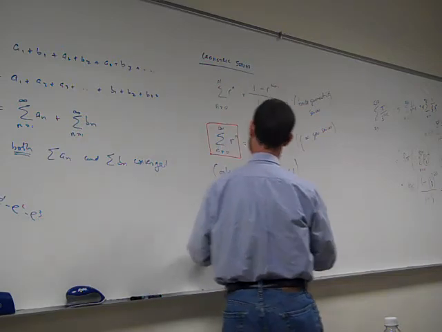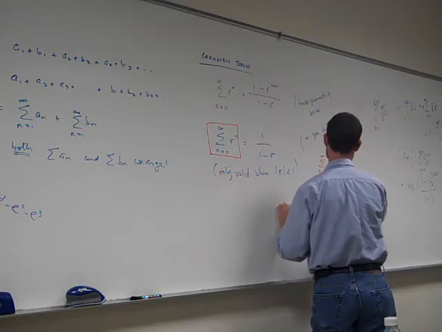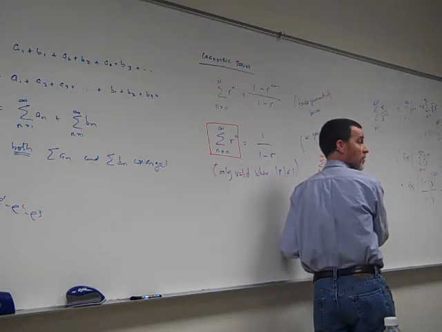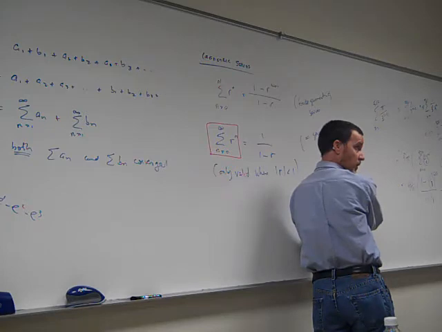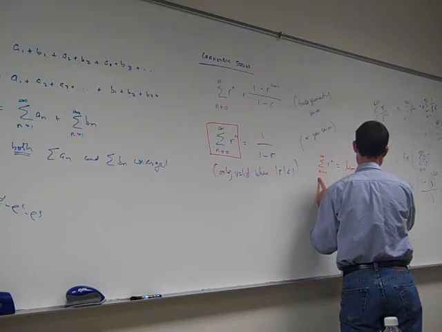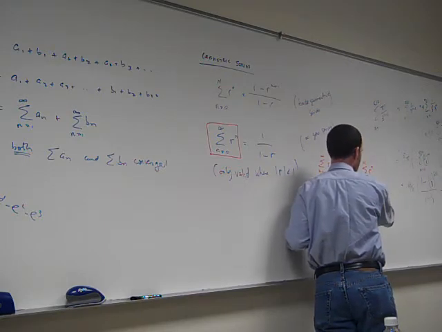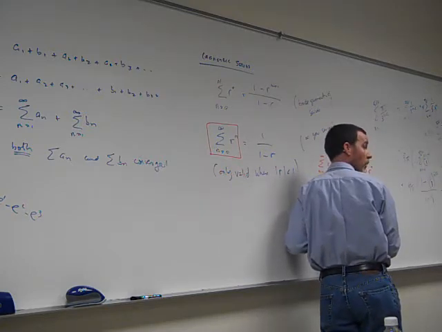What's the definition? The sum from n equals 0 to infinity of r to the n is by definition the limit of the partial sums. The definition of an infinite series doesn't make sense as adding up infinitely many numbers. So the definition of this sum of infinitely many numbers means you take the limit of the partial sums. We did a bunch of partial sums early on. Add up the first term, the first 2 terms, the first 3 terms, the first 4 terms, and see what that goes to.